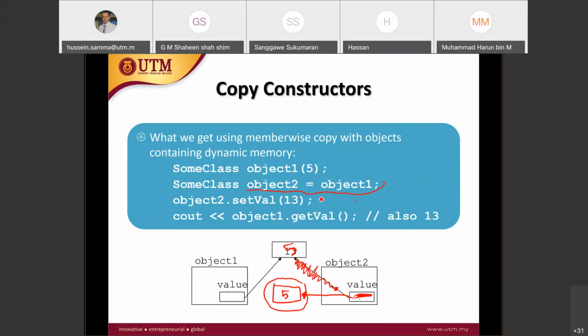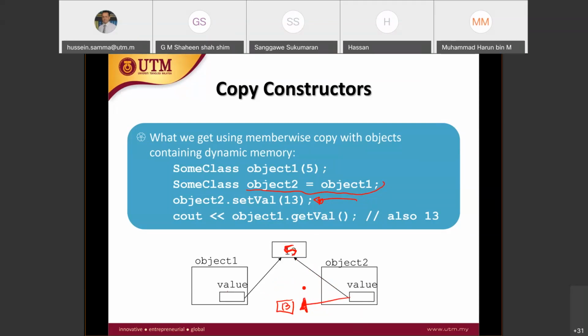Later, when I execute this one, I need to change this one. Is this point clear? I'm expecting this, but what's happening is this. This is the problem. But what I'm looking for is a new memory location, which will store 13 here, and 5 should be here, no change. How can I do this?